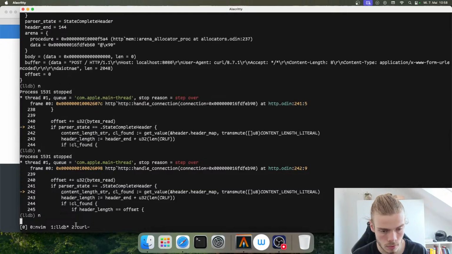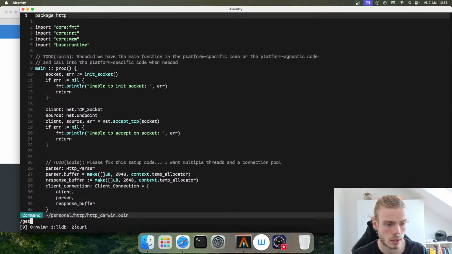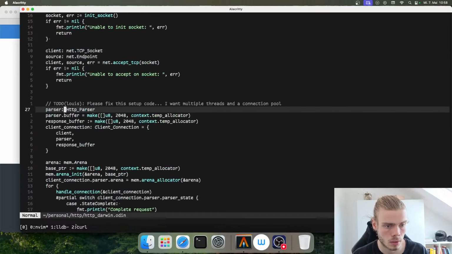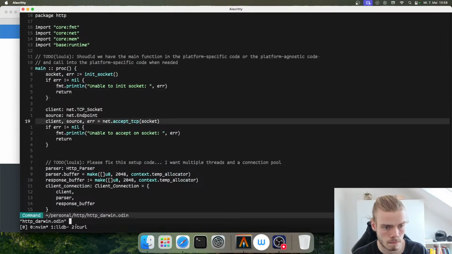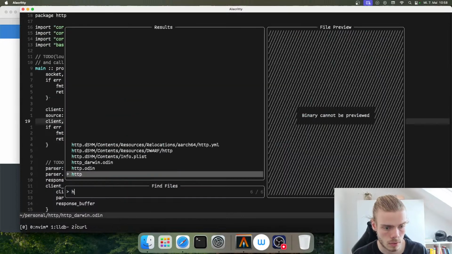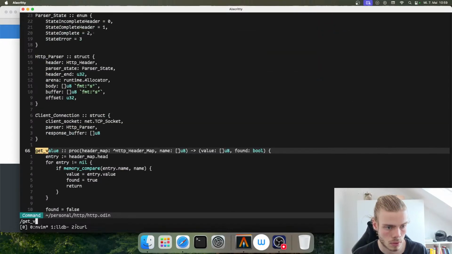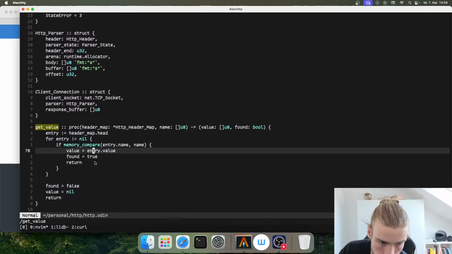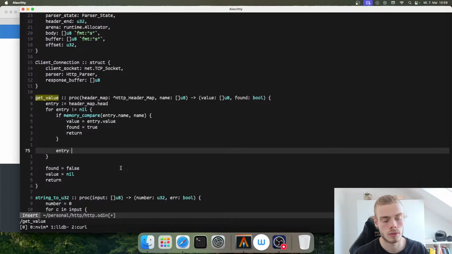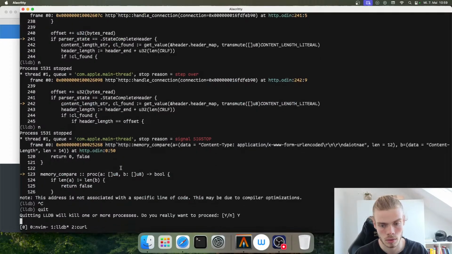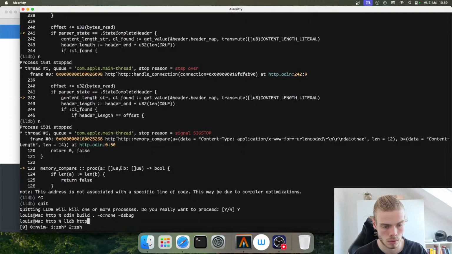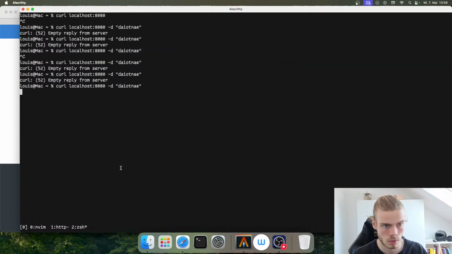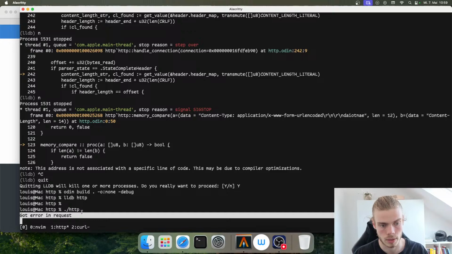Oh. That spins forever. Get value. Header map.head, for entry. Oh, entry is equal to entry.next. Got error in request.